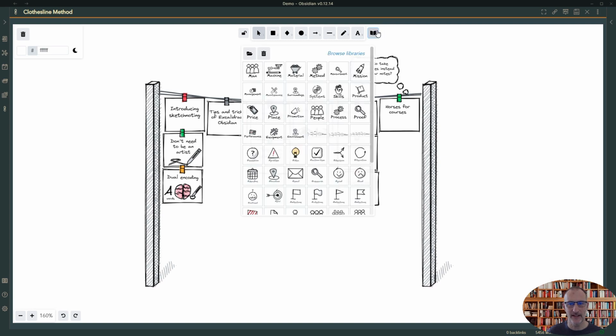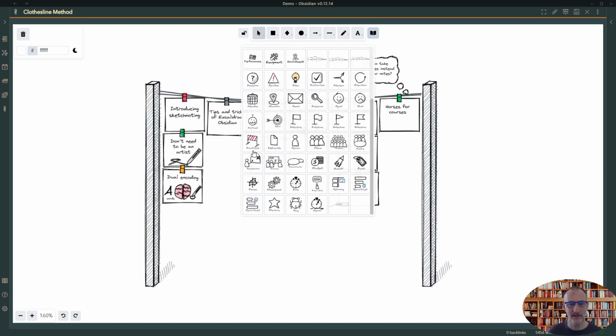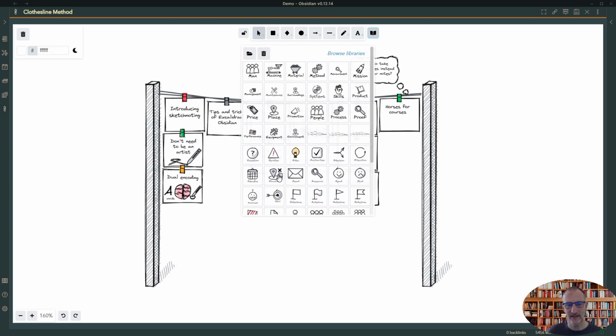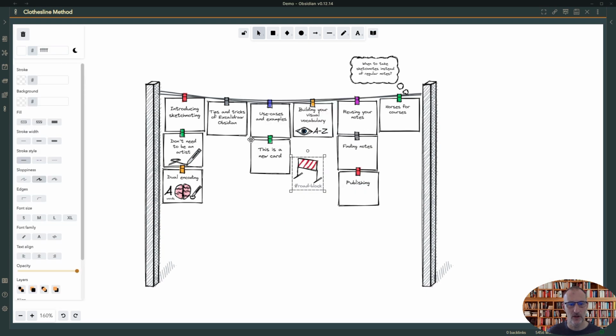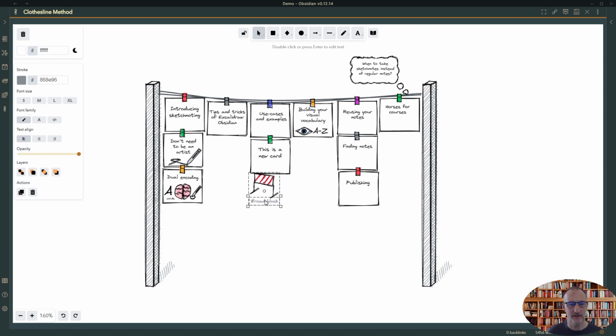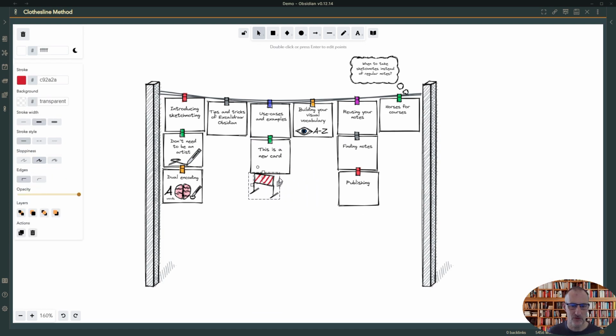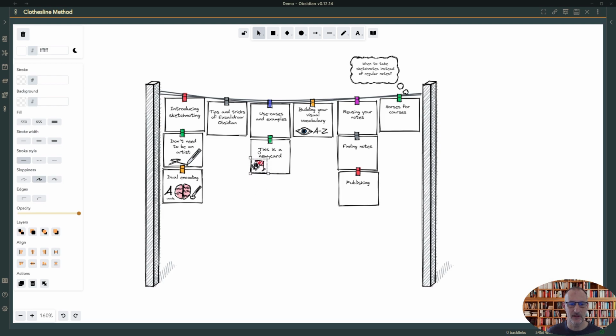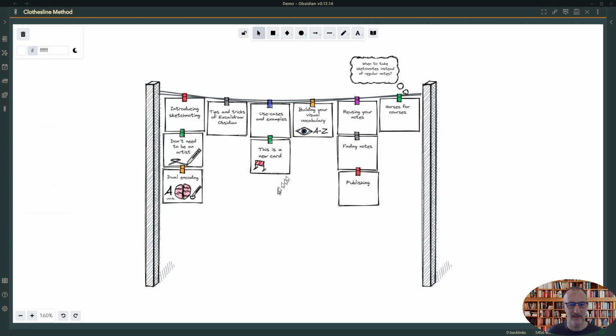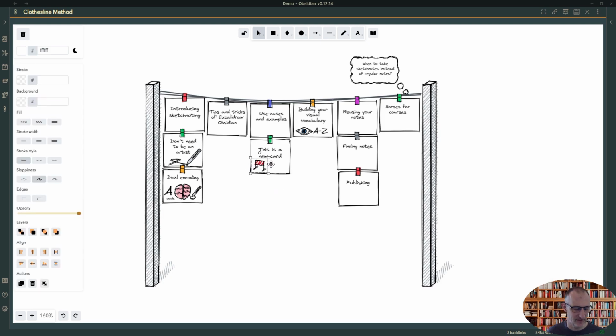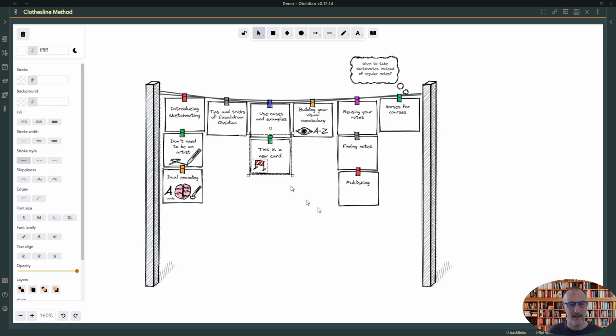I can also add some graphics to it, and again, I can use my existing stencil library, or I can of course go ahead and draw. Well, now I'm just going to choose this roadblock sign, whatever it means in this context. Once I have my small icon or drawing on my card, I can group it.